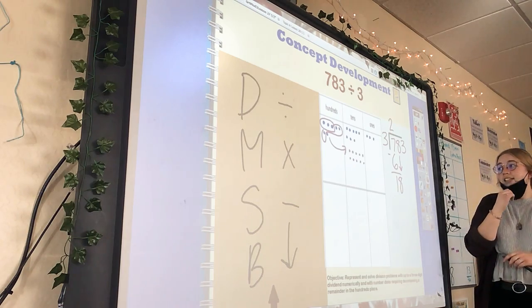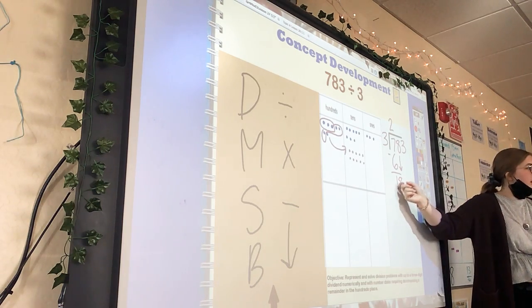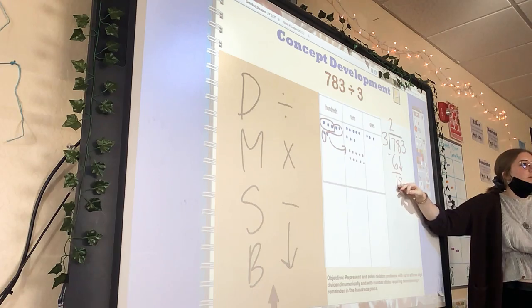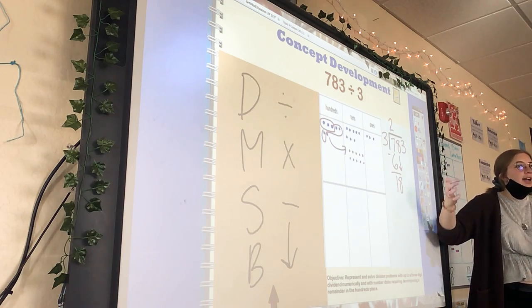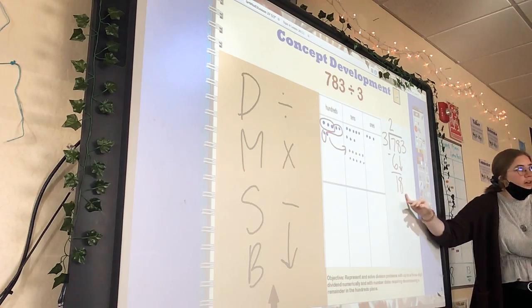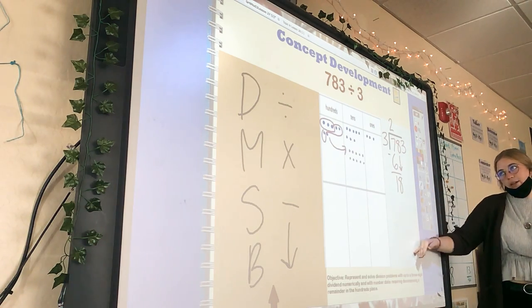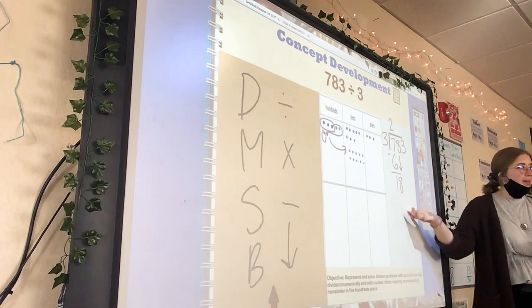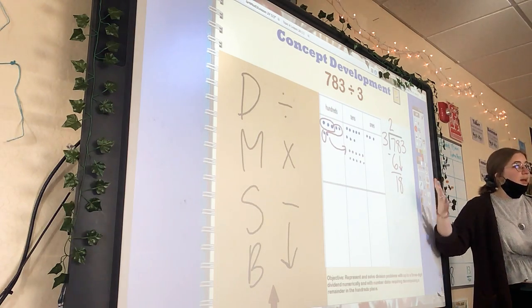Yeah. So this right here, guys, when we're doing the standard algorithm, is called successive remainder, okay? So it's not our final remainder, but it's called successive remainder, meaning it's going to go down and down and down. It's going to succeed. It's going to keep going down, right? So does that make sense? Yes. Okay, can I move on?